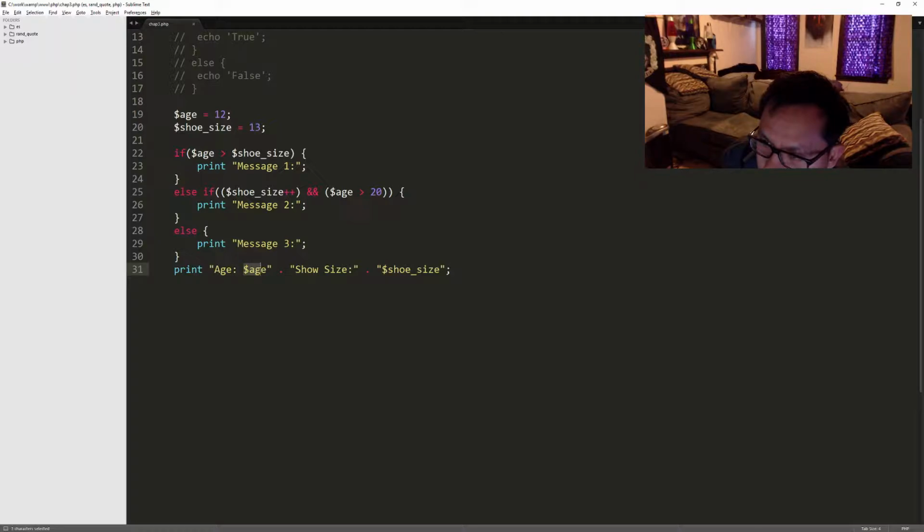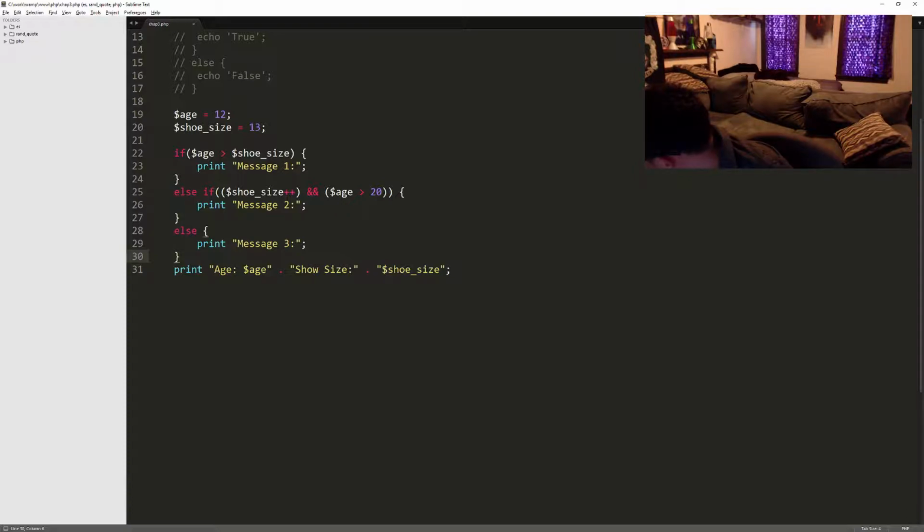So the age is going to be 12 and the shoe size will be 13. Is that what they print? Okay, so first it's going to say message 3, followed up by this.